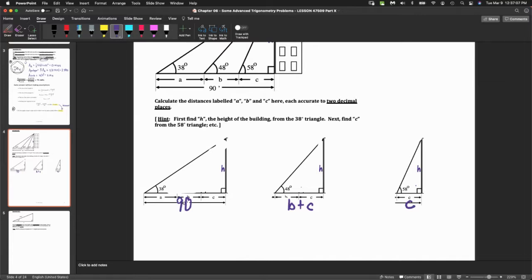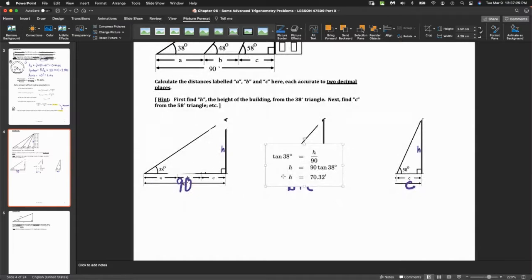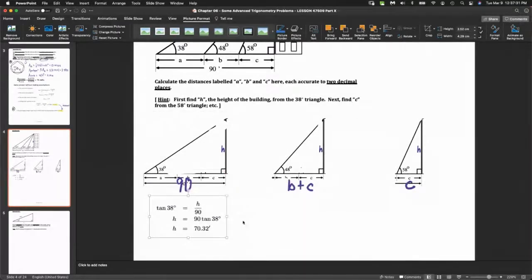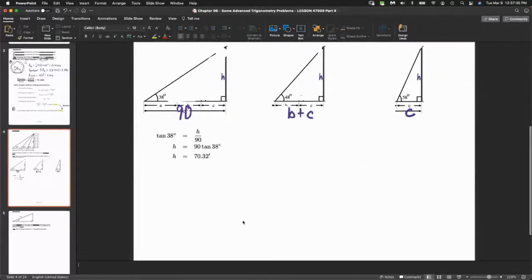Yeah, definitely with the 90, with the left one. So you can find the height first. So this is the part where, if you don't mind, I'm not going to write it by hand because it's going to take a lot of writing, and as you can see, sometimes with the stylus, it's very frustrating. So the first thing I'm going to do is get that height. So there's the height. I can scroll down here because we don't need that stuff anymore.